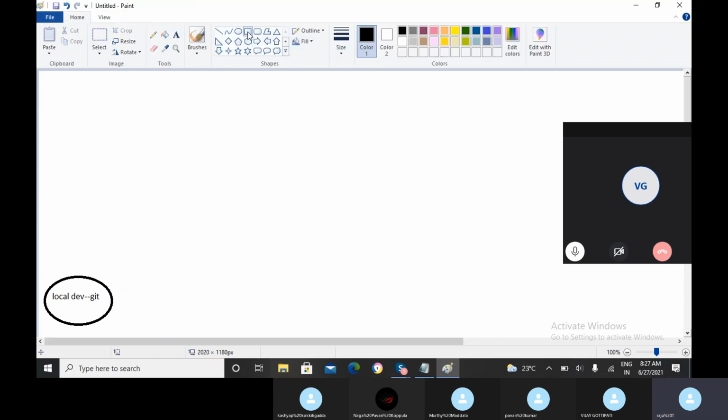So here, once the developers have their own local development environment, according to their requirement and task, they push the source code to GitHub, right?